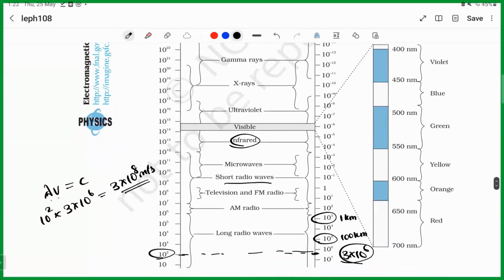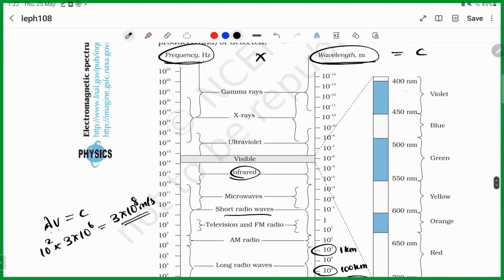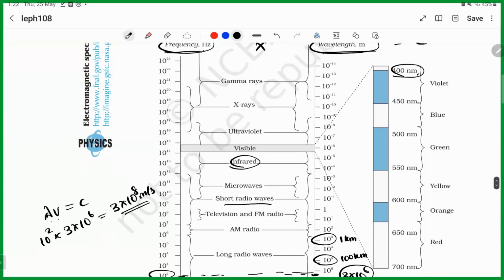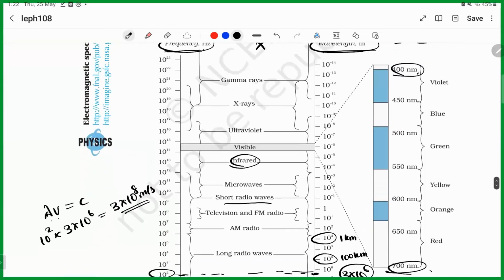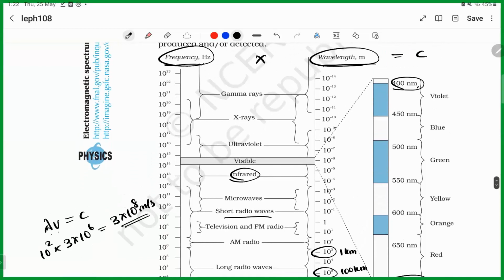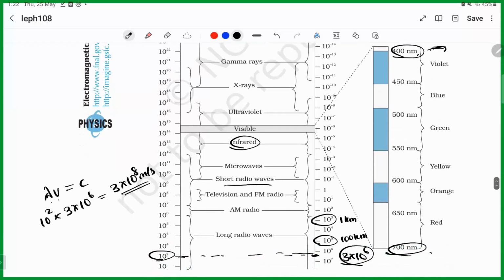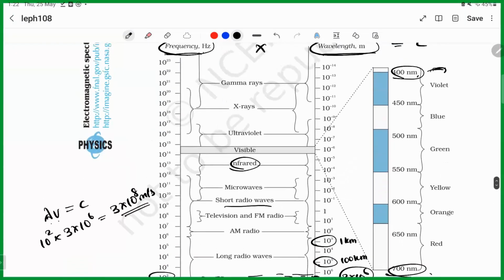Because you can see that visible light goes from 400 nanometers to 700 nanometers, and that is something worth remembering because it comes up repeatedly, for example in coordination compounds in chemistry. It is something you'll need later in your future, when you'll be doing spectroscopy in some field or the other. For nuclear magnetic resonance, you need to know these wavelengths. So this will end up being useful, at least for visible light.